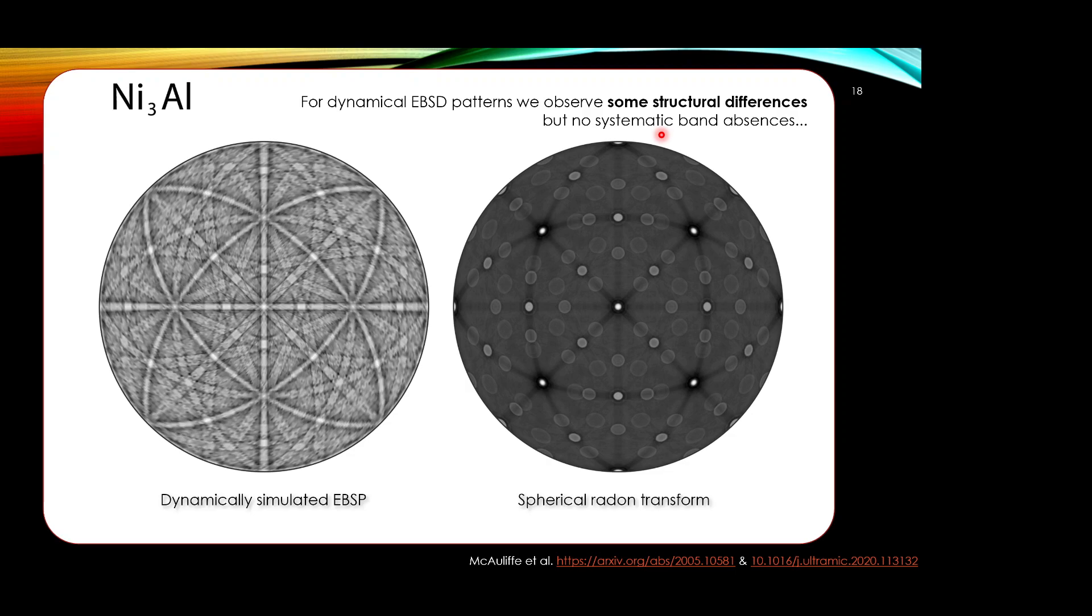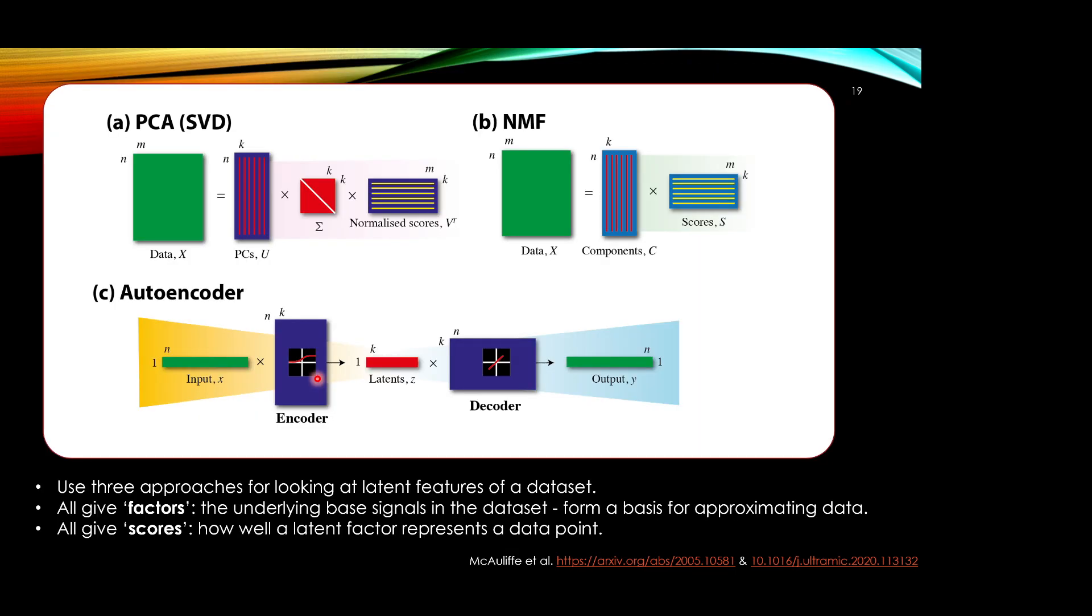Nevertheless, if we do some data clustering methods, we can use the PCA method, we can use a very similar approach called the non-negative matrix factorization, which is often preferred for physical signals. And there's another method we use called the autoencoder, where you effectively take an input, create an encoder to describe the input, and then reconstruct an output using a decoder. Getting this tuned correctly can enable you to split out signals quite nicely.